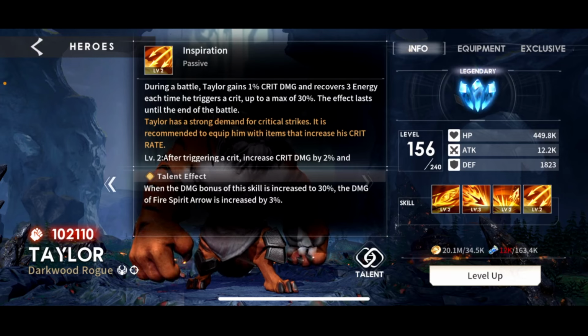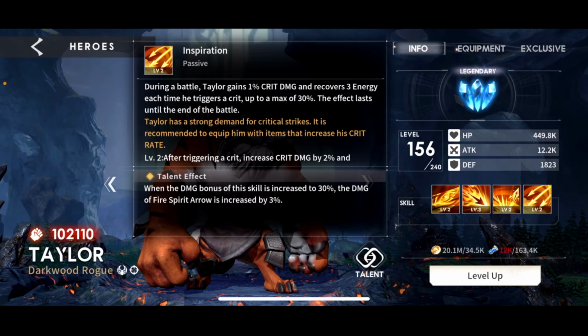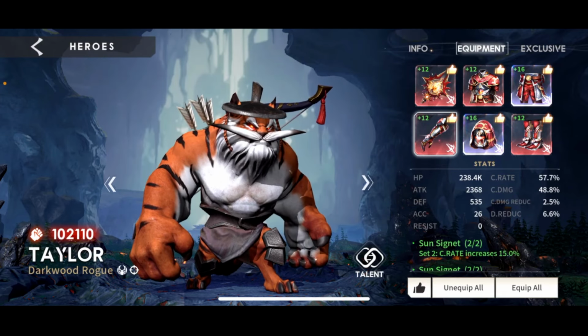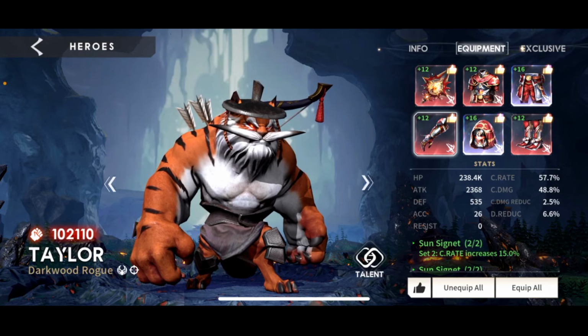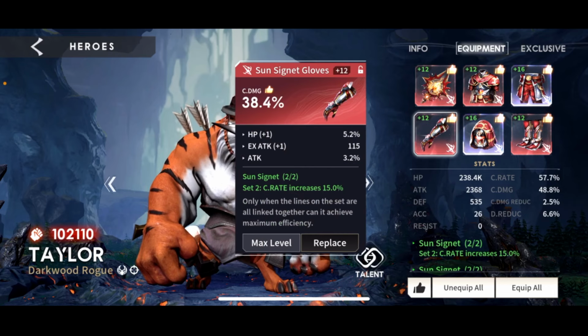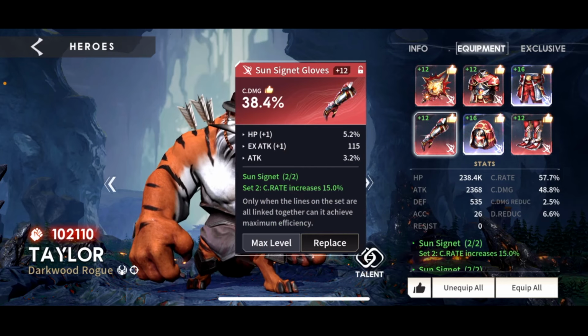Basically, you want to make sure you work on crit rate first, and then as you get legendary gear, you can move away from crit rate and move towards crit damage. See, like this one, ideally, if you can get a crit rate glove, that'd be awesome for here.